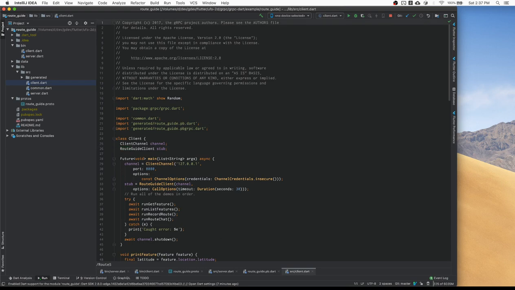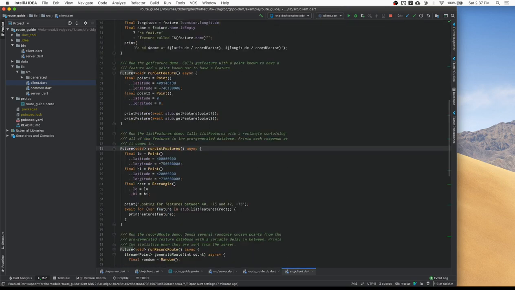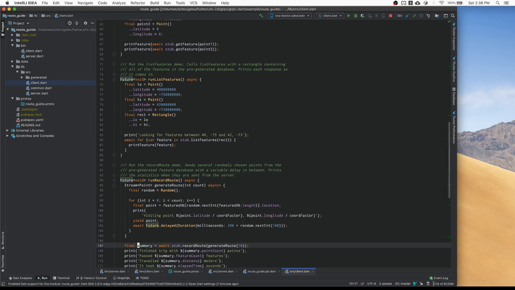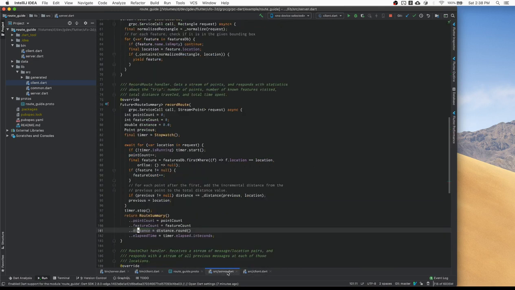Route summary. Okay, so we're not using that, actually. Yeah, we're not getting the summary. Or we are. Oh, it's called record route. Okay, so yeah, I think that's correct. Let's close this one. Let's go to the server. It's called record route. Yes.